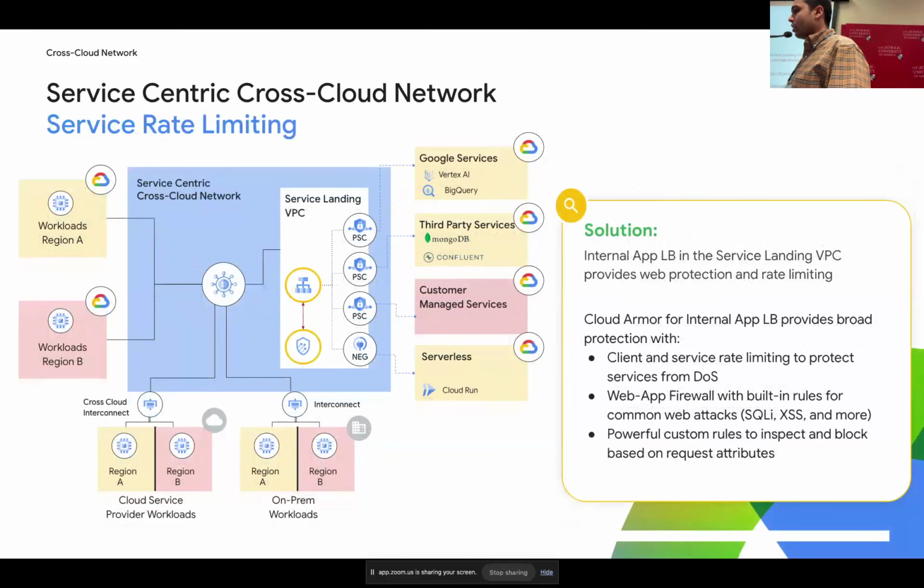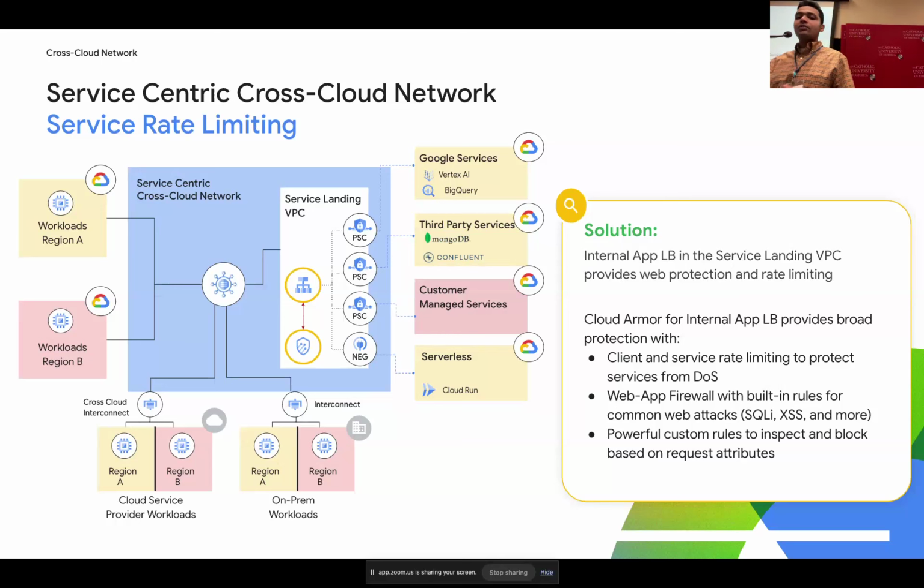Okay, and lastly, we have gone into public preview with this whole concept of integration of Cloud Armor with an internal application load balancer. We always had this capability with an external load balancer. Cloud Armor is our managed DDoS solution. And this was one of the most asked by our customers, that how do we protect our internal load balancers from a DDoS attack? And now we have this capability.